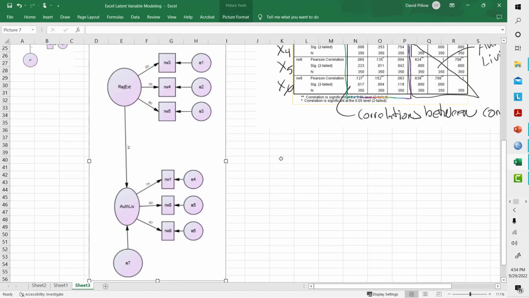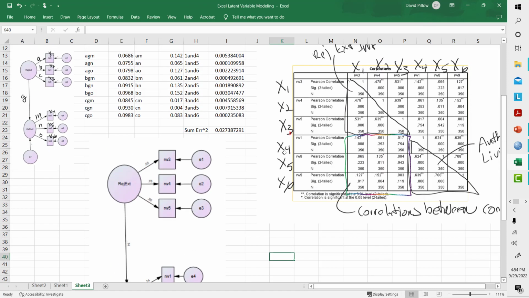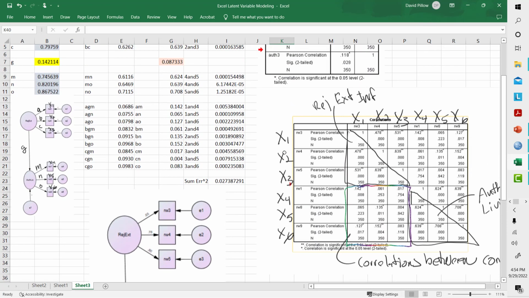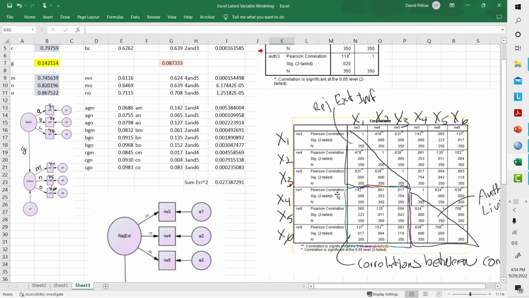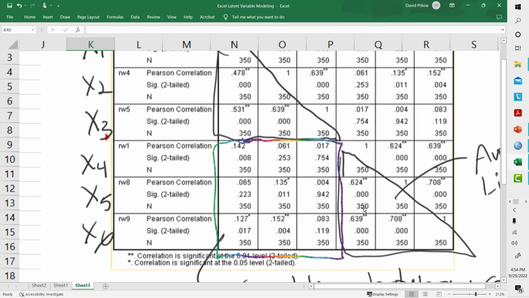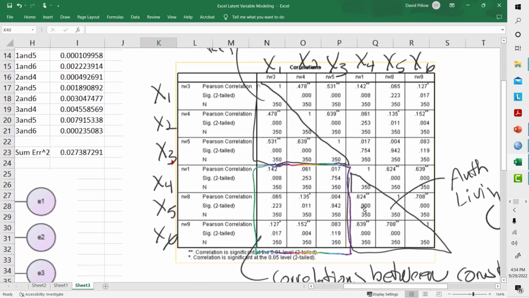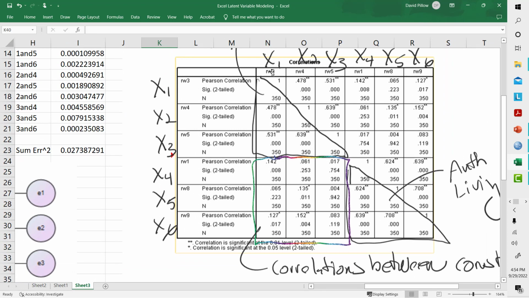So we also have in this correlation matrix the relationships between our measures of rejecting external influences and those assessing authentic living. And with 3 measures on one side and 3 measures on the other side, we end up with a total of 9 correlations going between these, right?